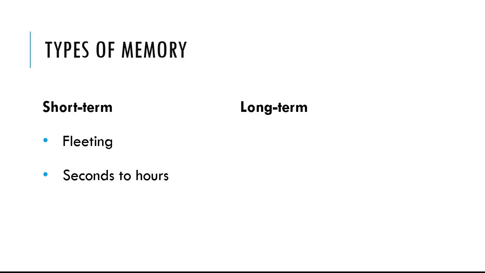That's why when you study, sometimes creating acronyms, like OIL RIG, is easy to remember, right? OIL RIG: oxidation is loss, reduction is gain. You can retain that long enough until you can make some other association. So our short-term memory is referred to as our fleeting memory, and lasts seconds to hours. If something has been selected for retention, then it will be converted to long-term memory. And this is, I put quotes around it, limitless. So supposedly you can store and retain everything, but we know that there are some ifs and buts about that.